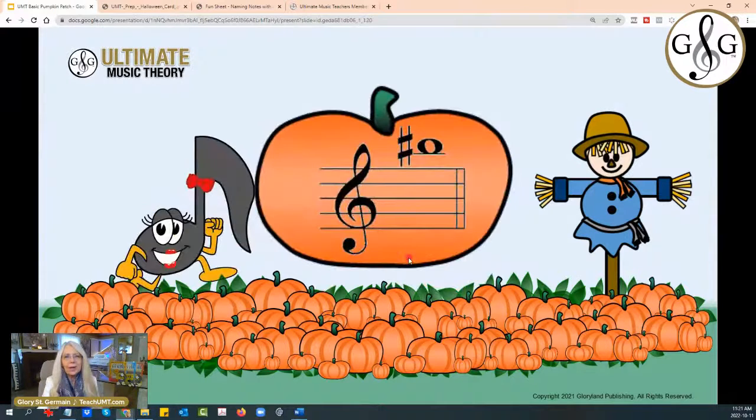So let's do another one. So now we see a ledger line, and this time it's above the treble staff. So we know that when we're talking about FACEGBD, right, we kind of want to file up the little staff notes. So FACEGB. Oh, so that must be B sharp. And you might need to do a little analysis. What's another name for B sharp? If you look on the keyboard, the other name for B sharp would be C, right? So already we're starting to do a little bit of the analysis.